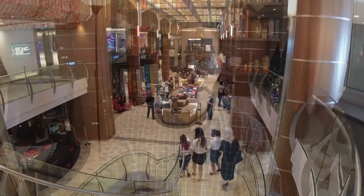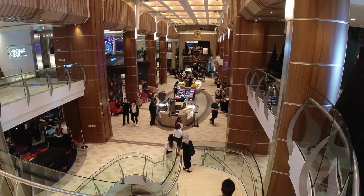Larger ships create another design challenge. Smaller ships tend to have grand foyers — vertical spaces where entertainers can perform and a sense of event is created. This is impractical on larger ships, so their congregational spaces are horizontal, called the Royal Esplanade on Anthem. That makes the communal party experience feel more like something you'd experience on land — Fremont Street in Las Vegas or Bourbon Street in New Orleans. The larger ships have excellent stabilisation, so you rarely feel any motion. Basically, you forget you're on a ship, which I think is a real shame. Larger ships, in my humble opinion, feel like resorts that just happen to be on a ship, rather than ships that are also resorts.